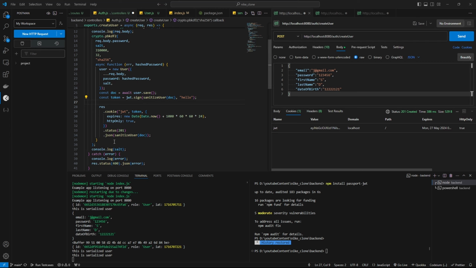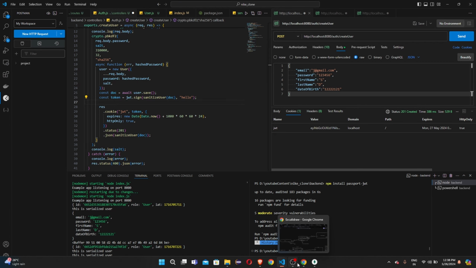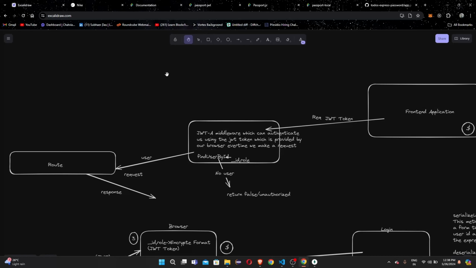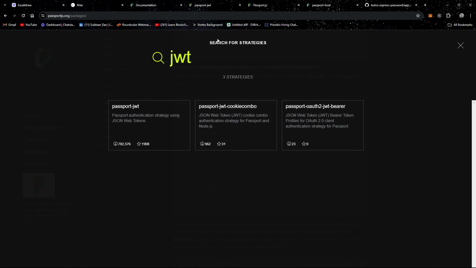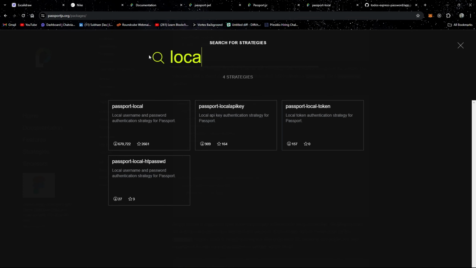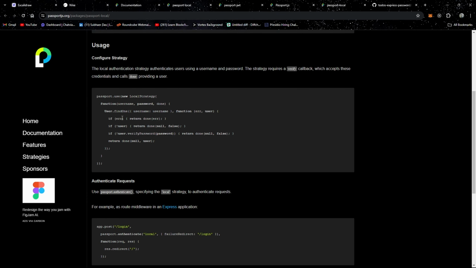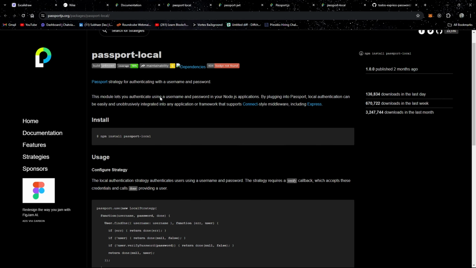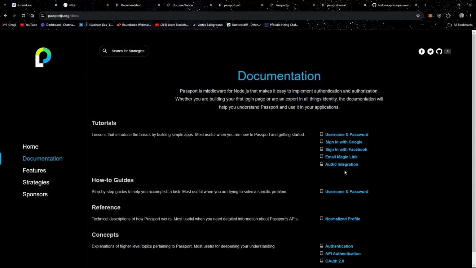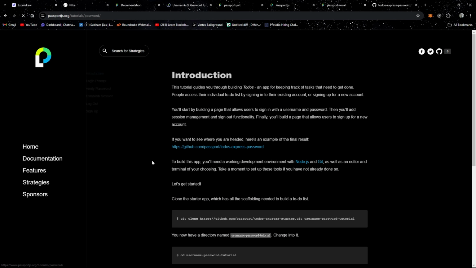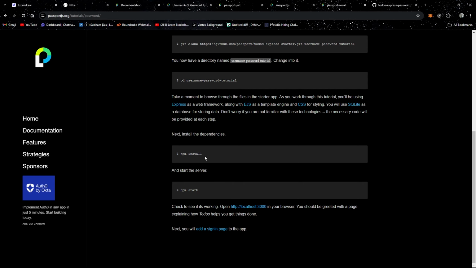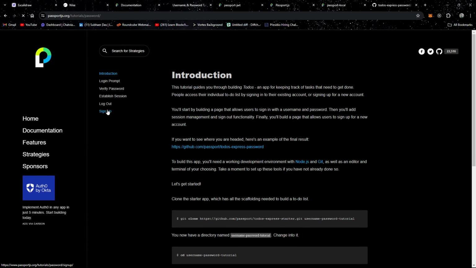So how we need to add this, let's see in the documentation. In the local, I guess it should be showing us. Okay, let's see in the documentation, user and password, in the sign up.